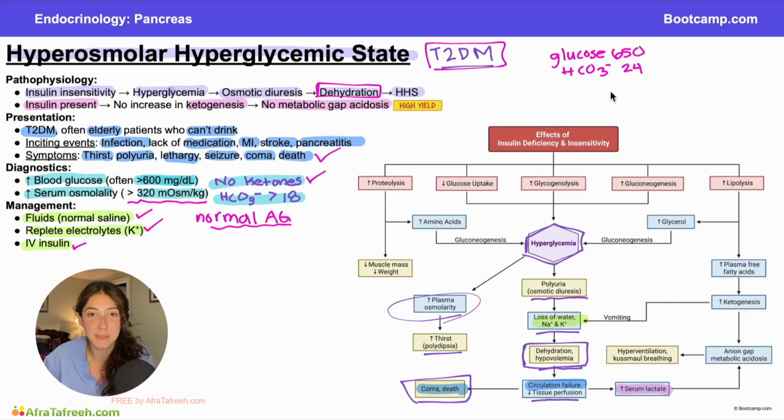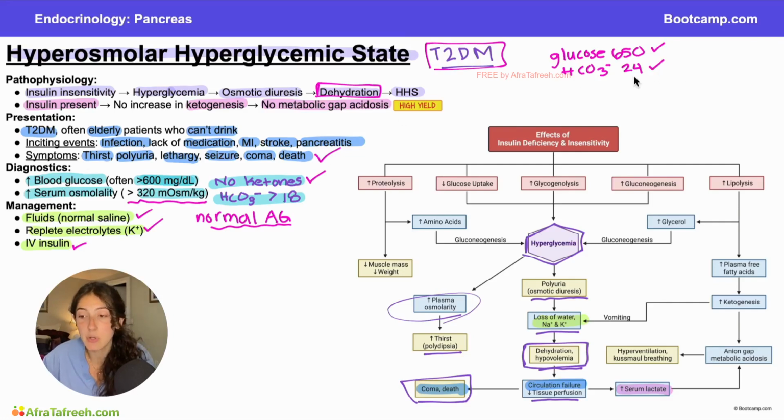Well, this is an elderly patient in a long-term care facility that has diabetes, but they don't tell us if this is type 1 or type 2 diabetes. However, looking at their presentation where they have altered mental status, polyuria, lethargy, certainly DKA and HHS are somewhere on my differential. Looking further into his labs, we see that this patient has a glucose of 650, certainly above our cutoff for HHS over DKA, making me a little bit more suspicious for HHS.